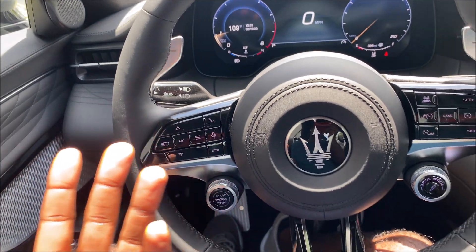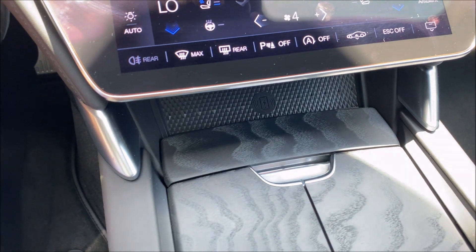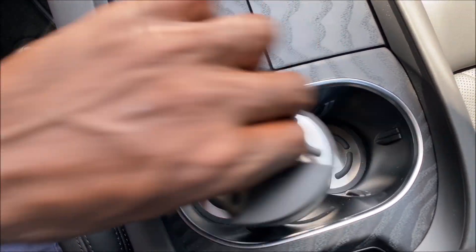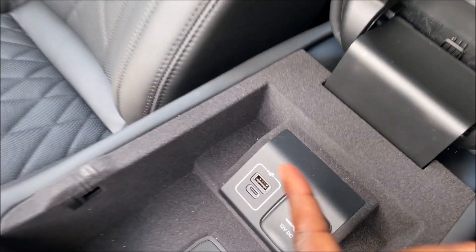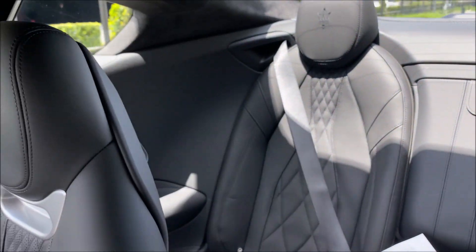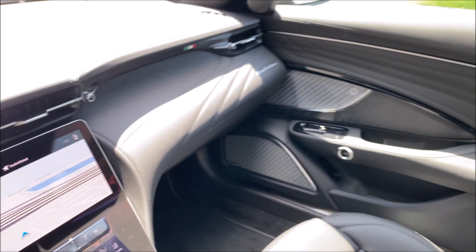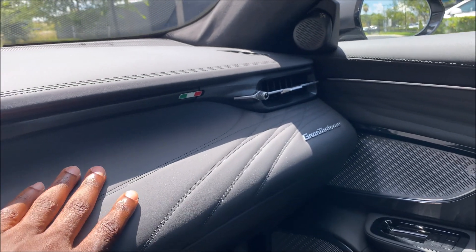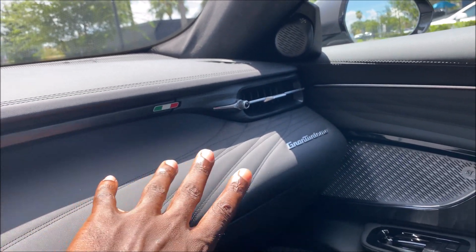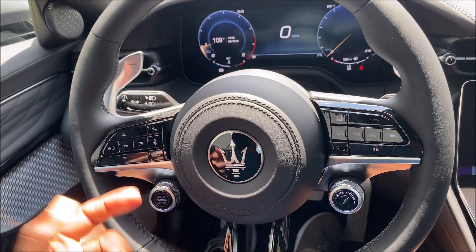They did it right with the wood trim, wireless charging pad, and cup holders that extend by removing the partition armrest. There's USB 2.0, USB-C, a key fob, and Alcantara on the pillars and headrests. It's a great place to be, and even the rear seat is just as lavish with the same materials carrying over. For fuller details and reviews on the GT, check out previous videos — I just want to give you a quick look at this spec.